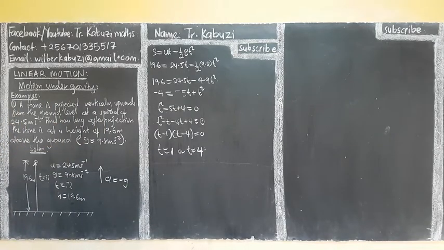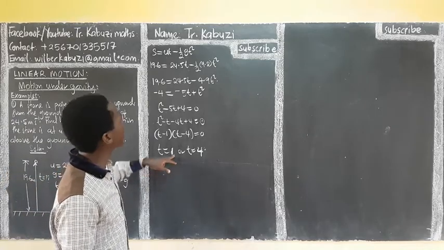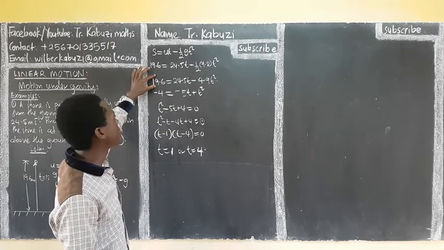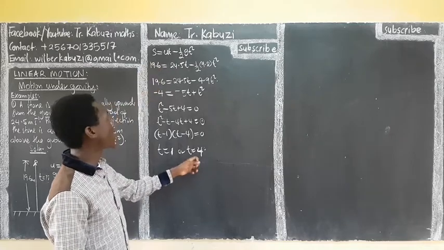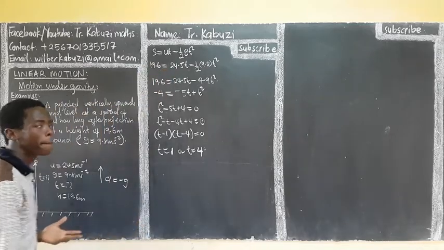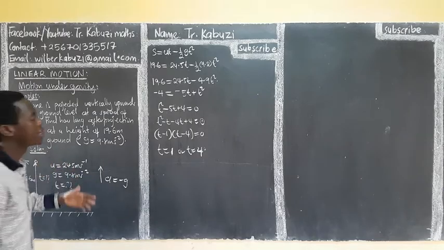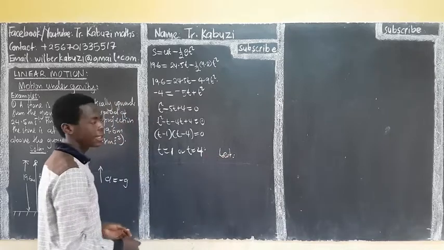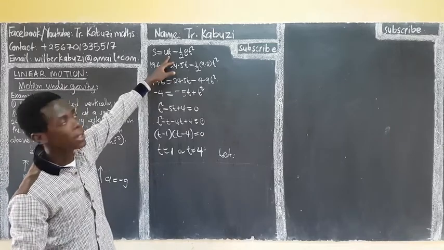Now, when t is 1, we check. When we put in 1 here, can you get the distance as 19.6? You try when you put in 1 here, we get this distance. Then try, what about when t is 4? After 1 second, it's covering this distance. So you can test for these values of t, then you can see which one is going to work for you.